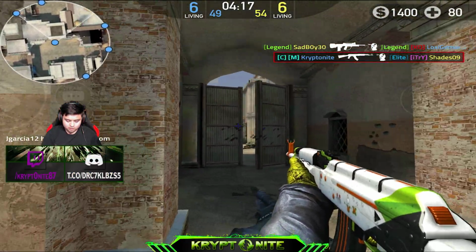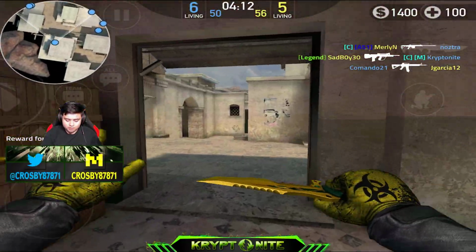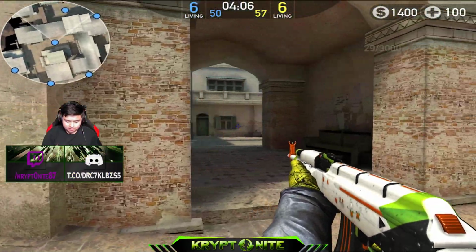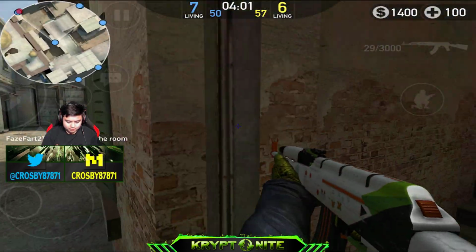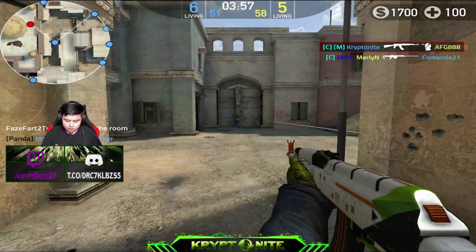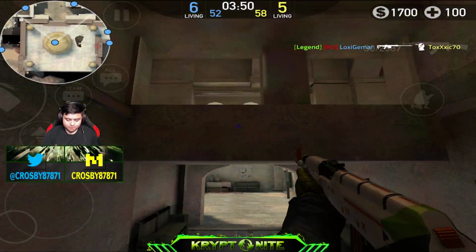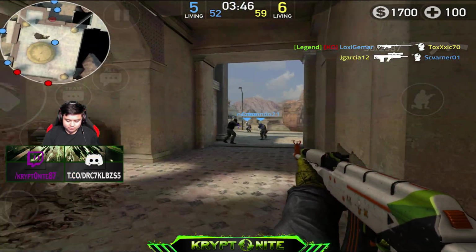In that instance, it's really beneficial to have a lower sensitivity. But because I have a slightly higher sensitivity, I can whip around and turn on my enemy. Sometimes it takes a little more than just a swipe, but for the most part you'll be able to use the best of both worlds there. That's my sensitivity.